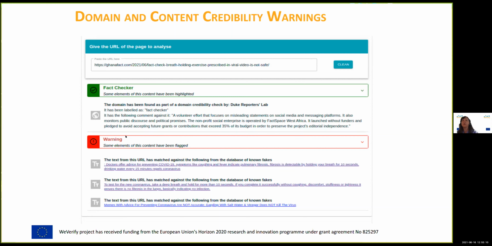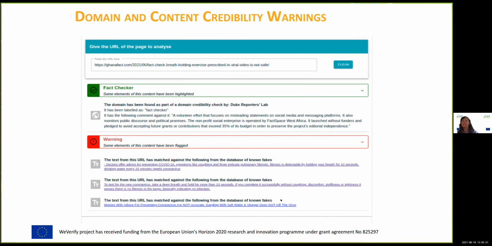And then also some of the content itself, the text itself, is taken and is used to query something that in WeVerify we call the database of known fakes. So Zlatina, in her presentation at the beginning today, showed some of that briefly, and I'll bring it back and show you some more examples.